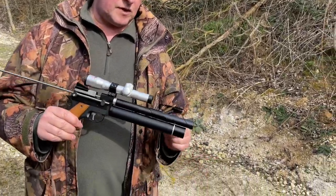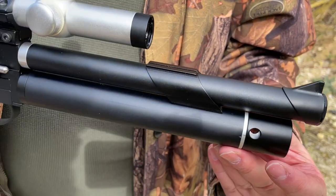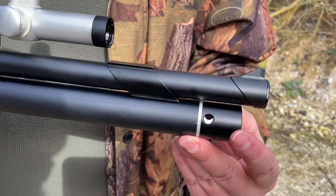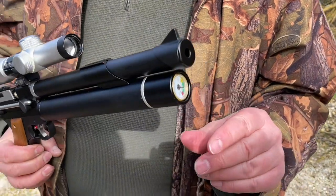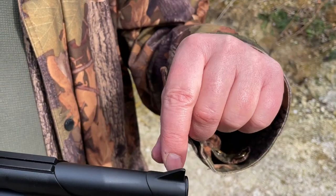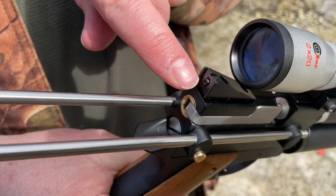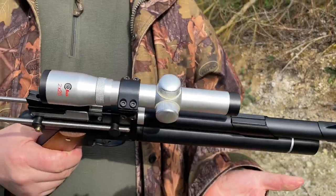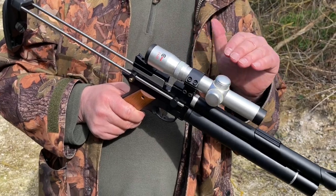Let's look at the other features. You've got probe-style charging — there's a twist-around valve cover, you insert your probe from your charging line and charge up. This takes 250 bar. Take it out and then close off your valve. You've got a manometer in the front to show you the residual pressure. The foresight blade is an integral part of the casting and you've got a basically adjustable little leaf sight — they do the job, though it's a little bit awkward with the open sights to be honest.